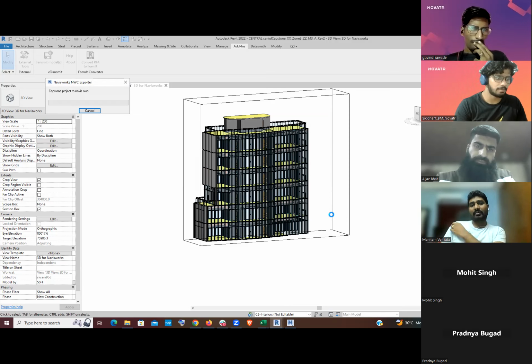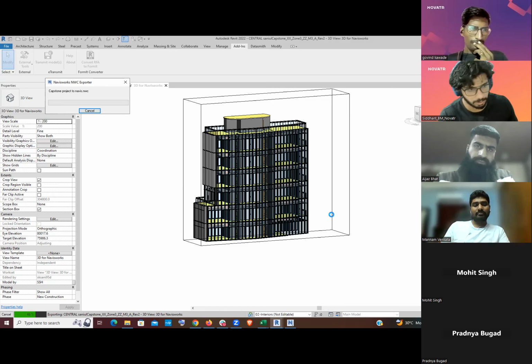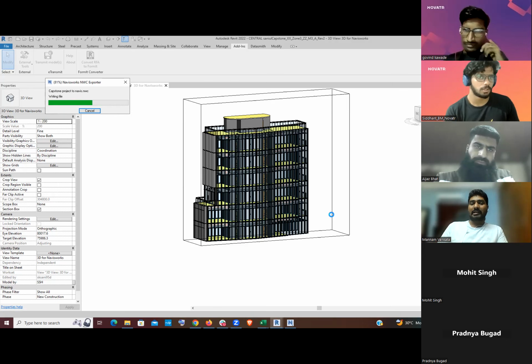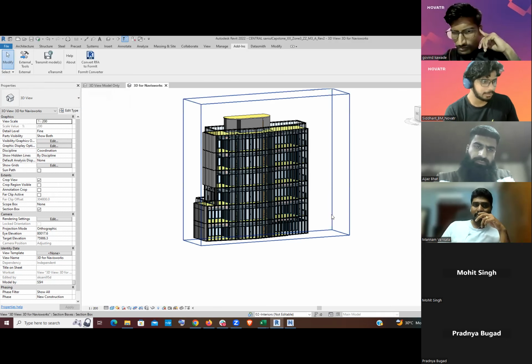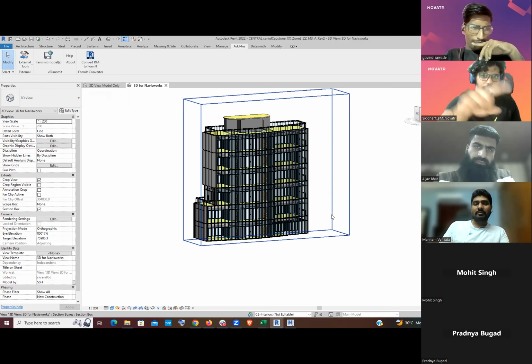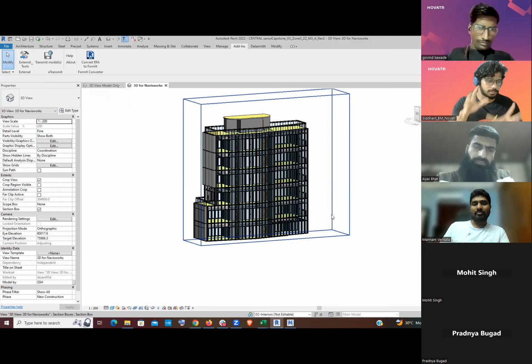You understood the process, right? Why we click on that link option, because we want to see all the models in our Navisworks. Otherwise, we have to export the architectural file separate and structural file separate. Actually, in the central model you can do that, but this is a lengthy method, doing it separately. So the shortcut is to link everything in your coordination file, then create a view like this using a section box. Only zone 3 will be visible, and we have to export this 3D view using the Navisworks export tool.